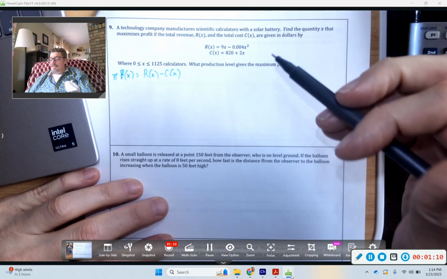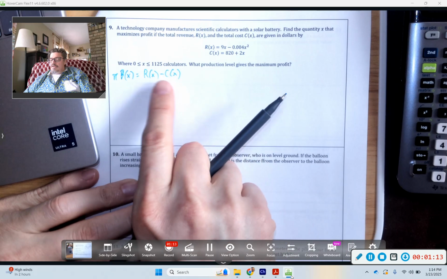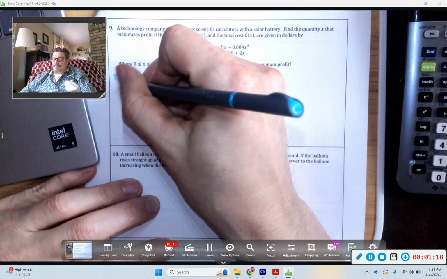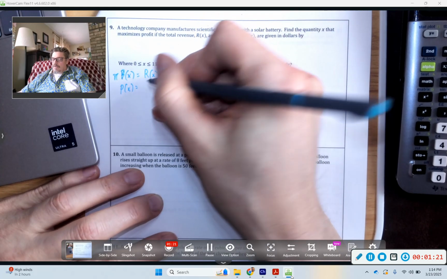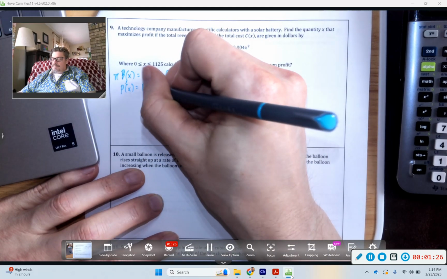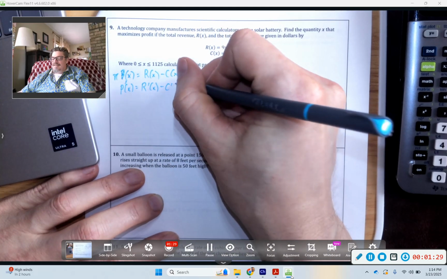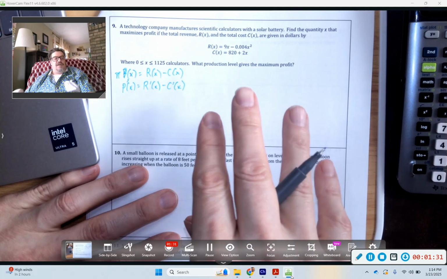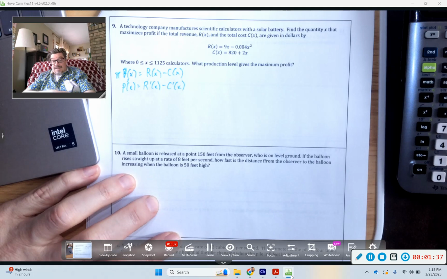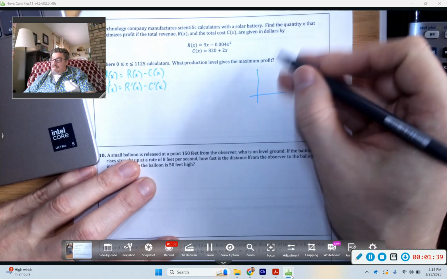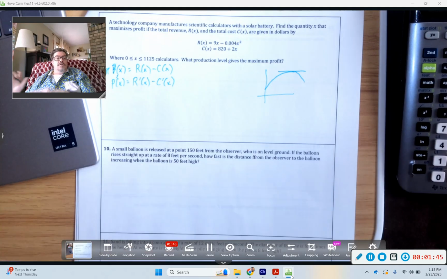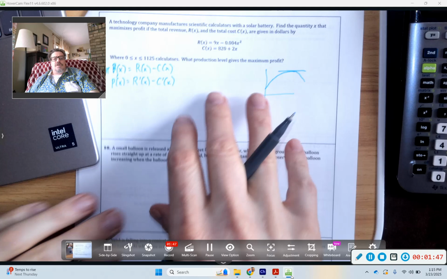What we're going to do is subtract these two functions, and they're going to produce the profit function. Let's just keep it a capital P. Then we're going to take the derivative, the derivative of each of these. That's a totally legitimate move here, because we want to find the maximum profit. Try to think of it like this: the maximum profit comes when the derivative is 0. So let's go ahead and do that.